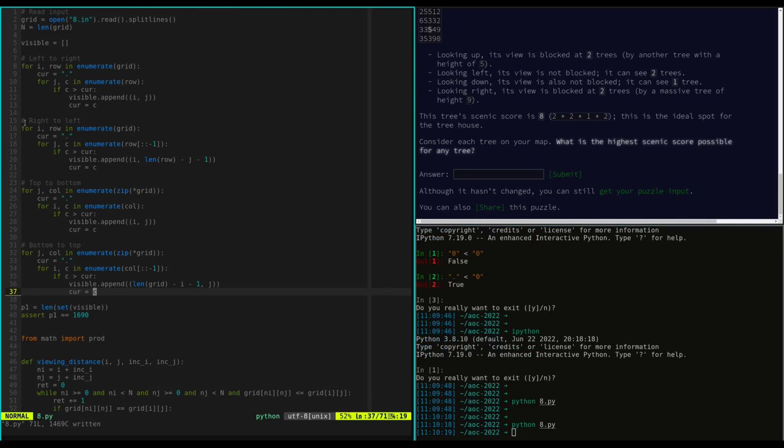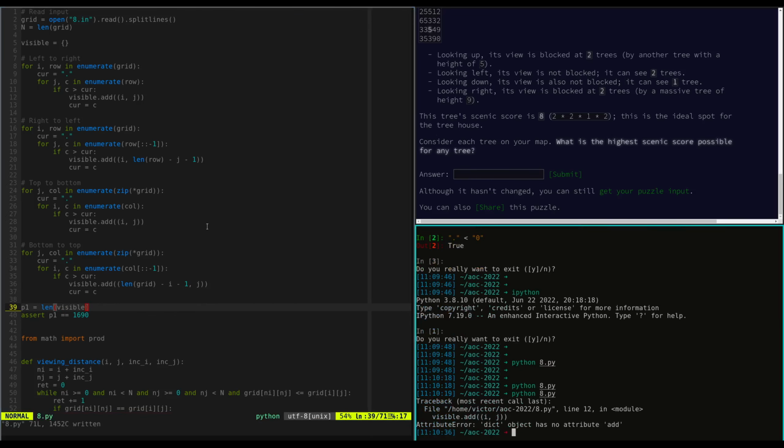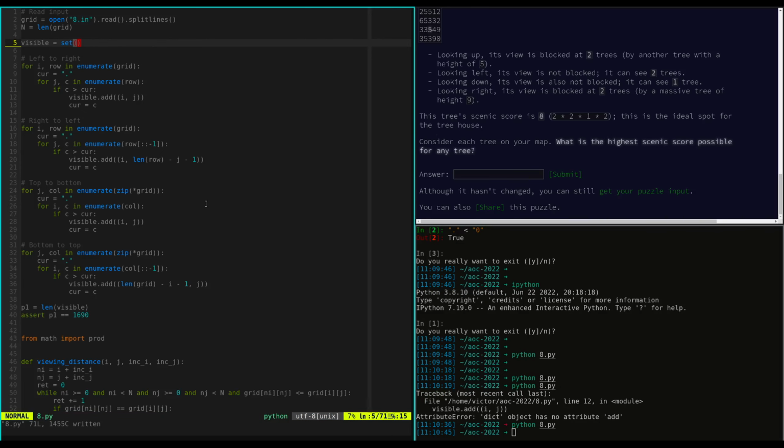Of course, we could also make the visible, instead of being a list, it could be a set. And instead of append, we could use add, and we just need to get the length. So we don't need to have a list and then convert to a set. Okay, this is a dictionary. Okay, because when it's empty, we need to do this set. Okay, so now this is already a set.